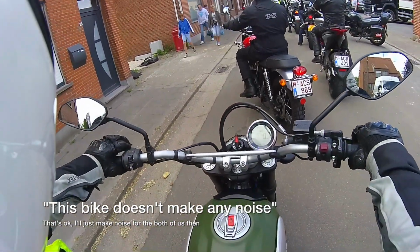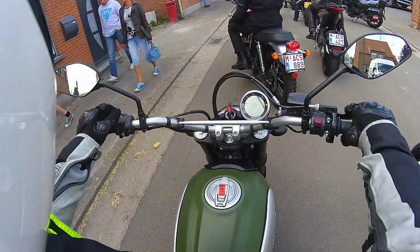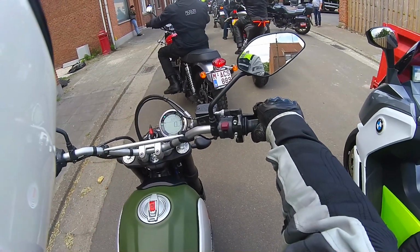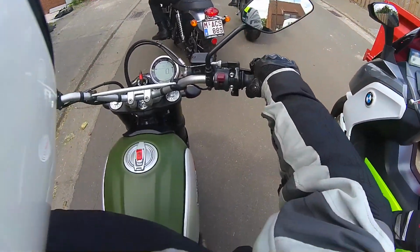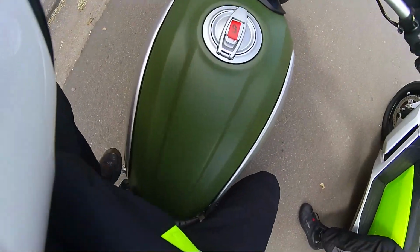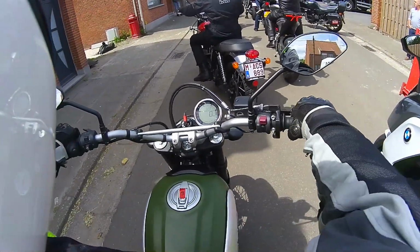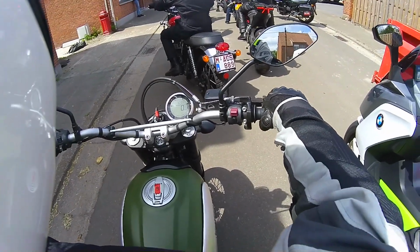The clutch is kind of far away from me. These switches kind of feel cheap. I have no idea what this is for. Yeah, but this is a completely different riding position than the previous couple of bikes I've been riding on. The handlebars are really, really high. But yeah, this is a scrambler type arrangement.